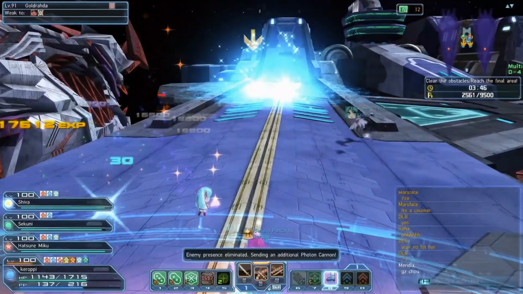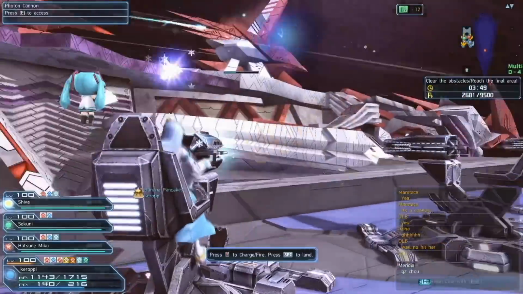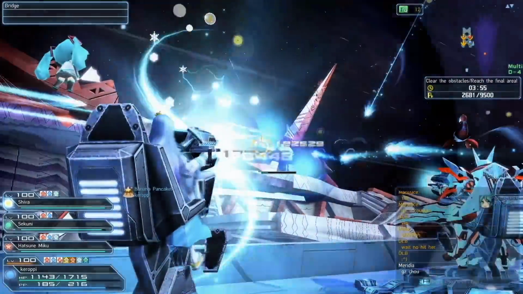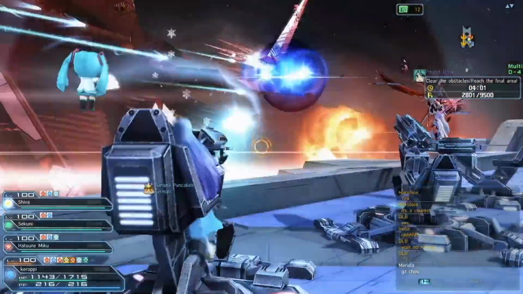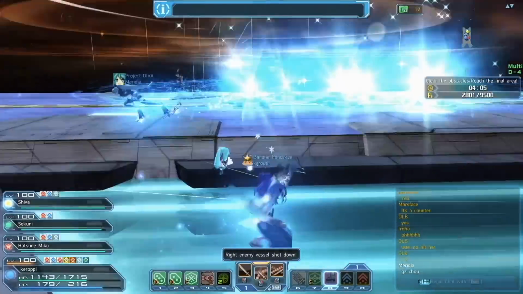As you can see here, enemy presence eliminating, sending an additional photon cannon, which means that we all get more photon cannons over here so we can go help whatever side needs help. All right, so for the DPS party, we gotta make sure that we kill the mobs ASAP so that we also get turrets in order to help out our team destroy all the ships on the other side. Alright, boom, we've destroyed both ships.